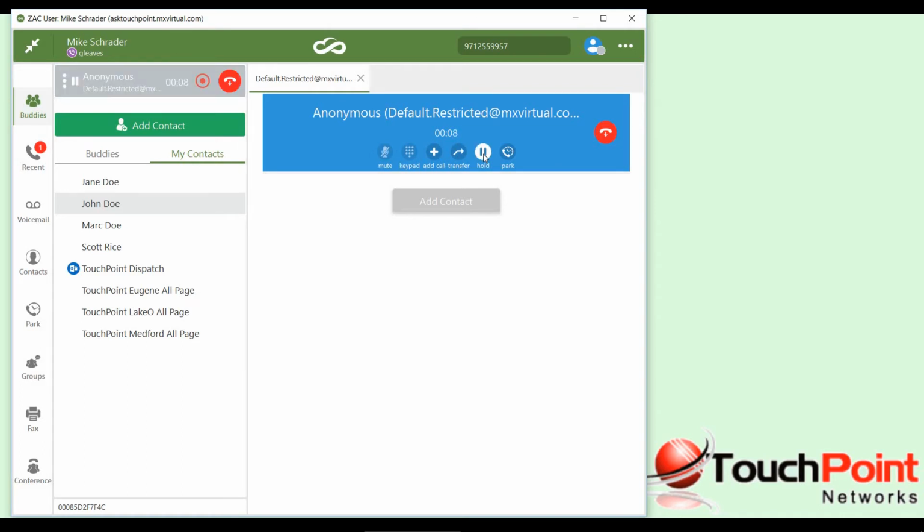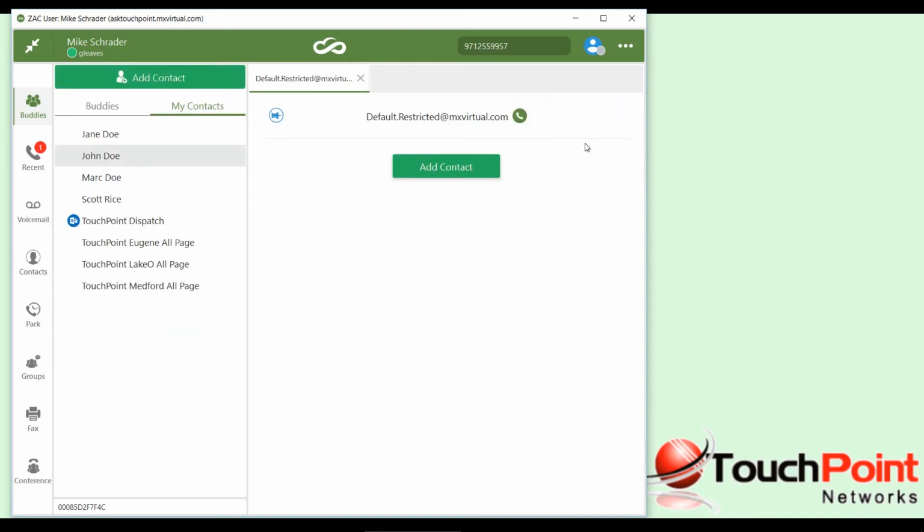And here the same methods are used to place the call on hold and to retrieve it from hold as in minimize mode. You can press the hold button in the call session box, or you can select the gray box above the active call screen to retrieve the call from hold. The red handset can be used to hang up the call.